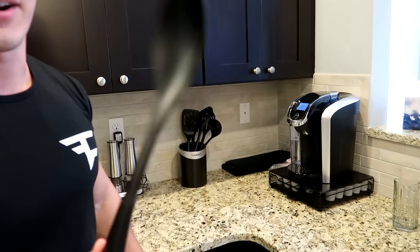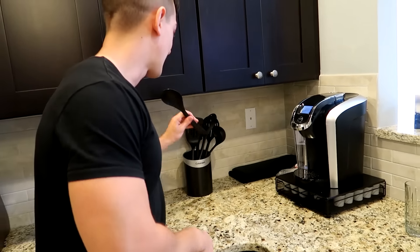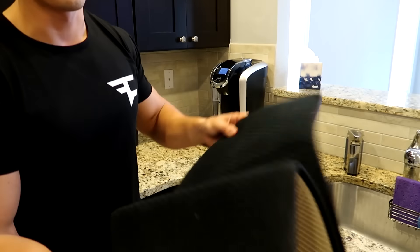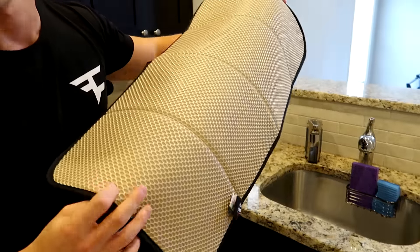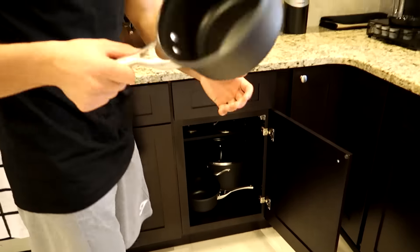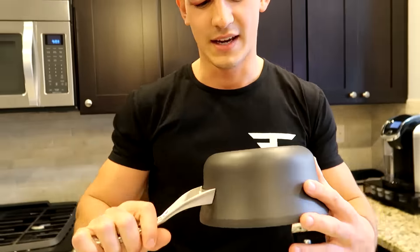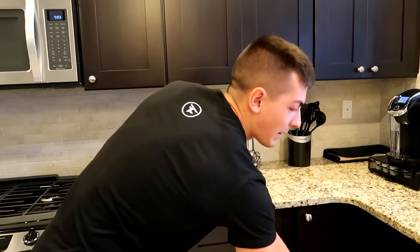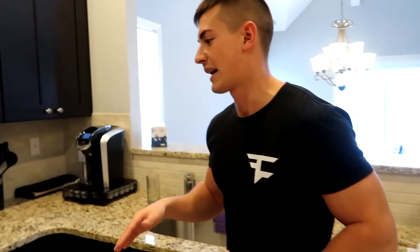Got some cooking stuff — I got a spoon, a spatula, all this other stuff. I got a drying mat that's actually reversible, so it's black on this side and tan on this side. Pots and pans — these are the really expensive pots and pans I got, as you guys saw in the video. I think these are like a few hundred dollars or something. The good thing about buying expensive things is that these things are going to last you a really long time, so I could use these for at least another five years. And even if I move, I'll have everything that I need.